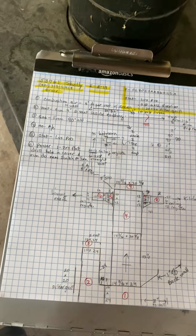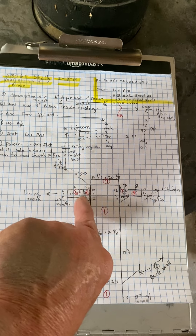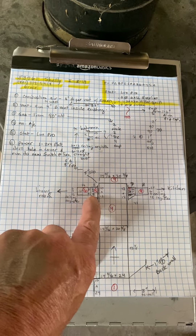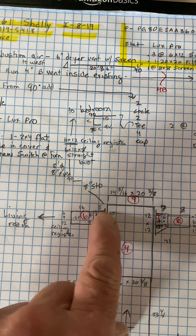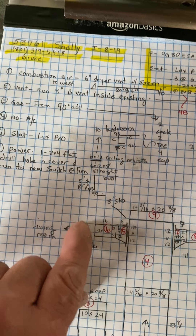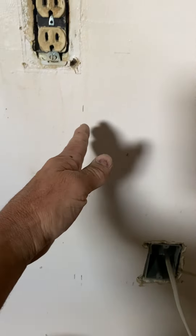We're going to have three vents off here to get the air out. We needed to make them bigger, so they're going to be six by twelves. Just off the side here, we're going to have a starting collar and a piece of duct to a six by twelve register, and that's for this bedroom.